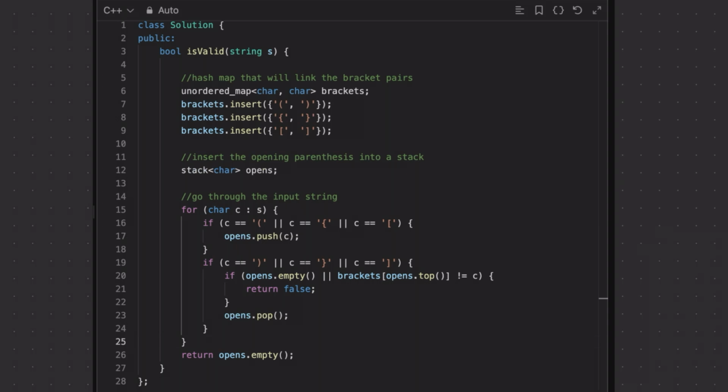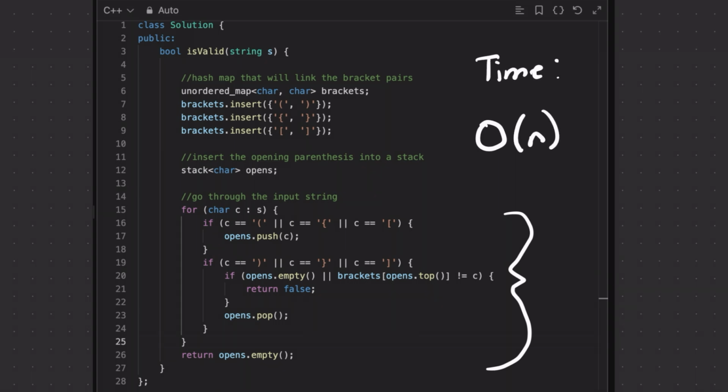All right, so the last thing we'll do is the time and space complexity analysis. We'll start with the time complexity. The time complexity, again, is essentially how much time in Big O notation this algorithm will take to execute. Because we have this for loop over here that goes through every character of the input string, we know that the for loop will run n number of times, where n is the number of characters in the string. So the time complexity will be O of n.